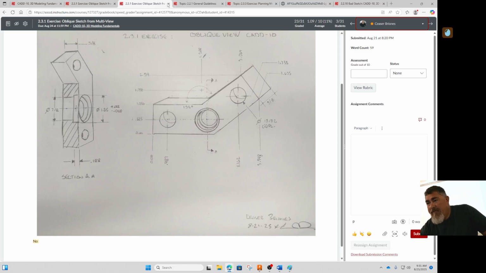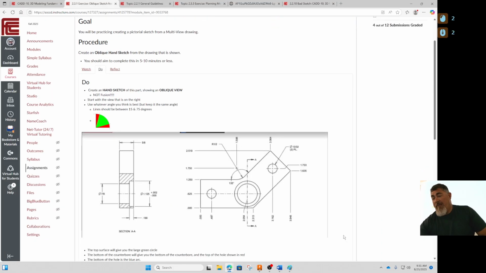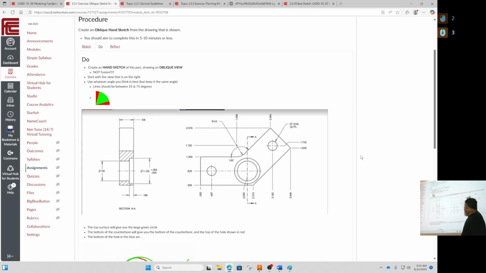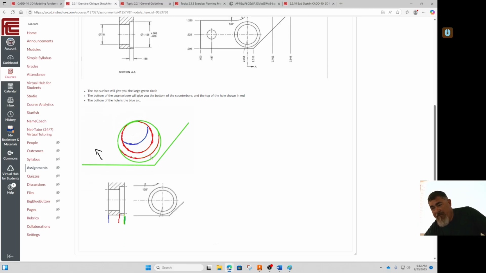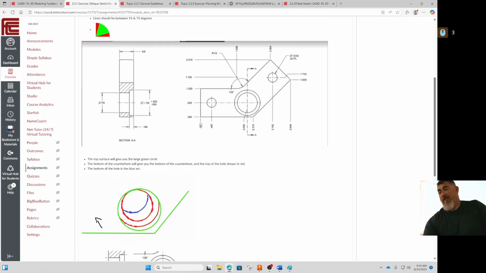And so it's kind of up to how you want to do it. But all I'm looking for is this view of it. Take this view, turn it into an oblique just by adding your depth lines. And like I showed down here, depending on which way you're doing your depth, make sure you have the extra layers for that counterbore hole. So on mine, I made the depth go that way. If your depth is going that way, then you would go the other way.